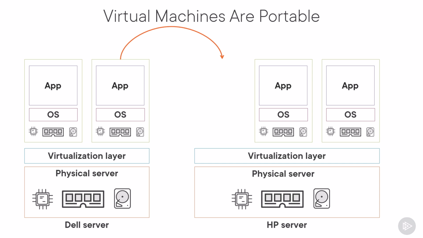This allows you to, say in your data center, you have a Dell server and an HP server. You need to do some maintenance, maybe on the hardware or even on the firmware of the Dell server. You could move all of those virtual machines to the HP server. Again, it doesn't really care about the physical server in the back. As long as the hypervisor is the same, then you can do your maintenance and move the virtual machines back without impacting the end user. This really gives you that flexibility and allows you to have a better availability and resiliency for your services.